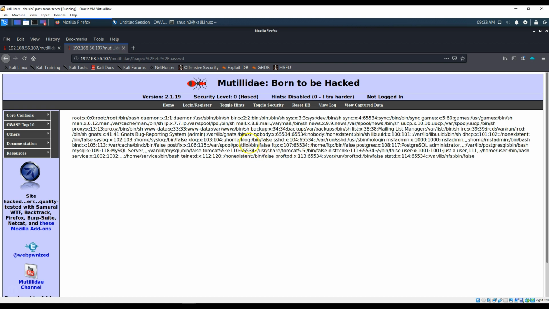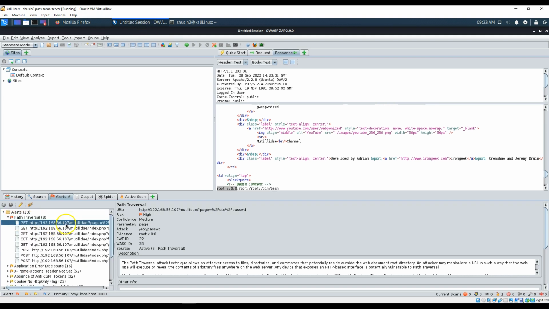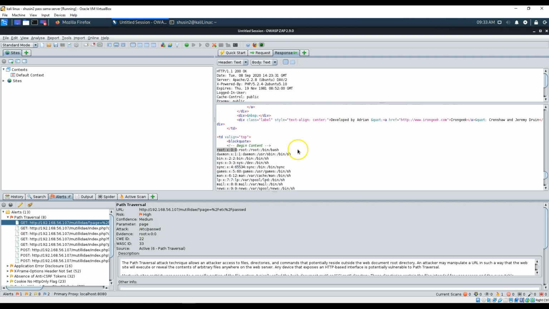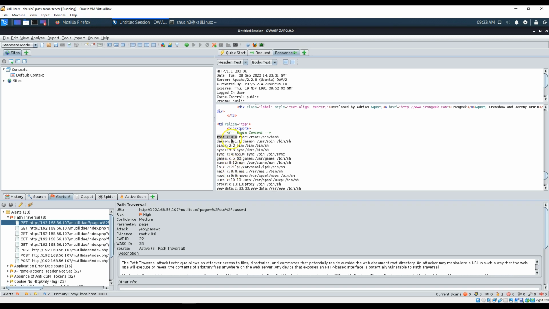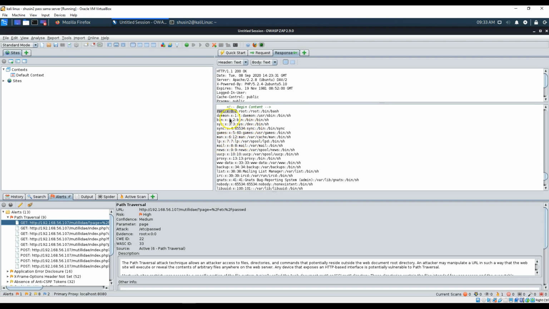Notice that with these vulnerabilities, let me show you again, with the OWASP ZAP that I just ran, this one, the path traversal, which is the first one, risk high, we can attack the file path location, which is the password, the account information. So as you can see, it shows you all the directory or the password information, username information about it. Okay.